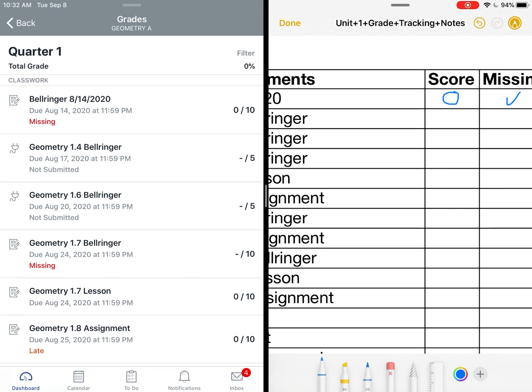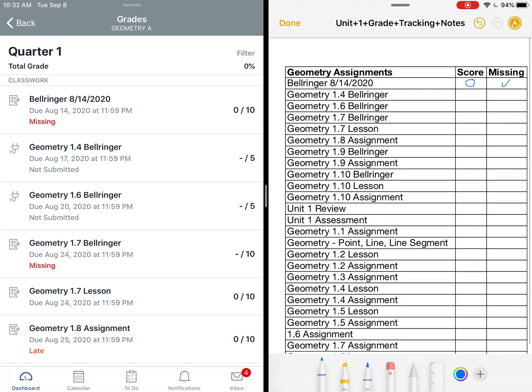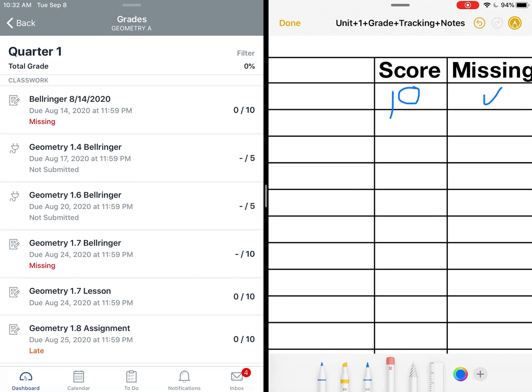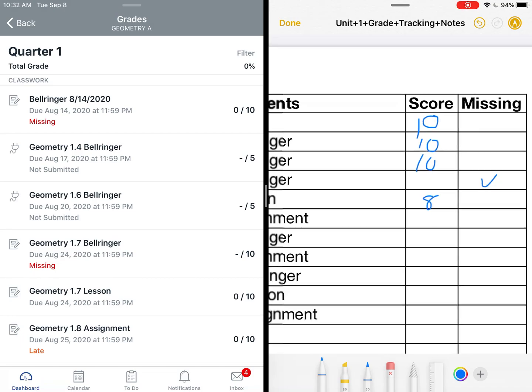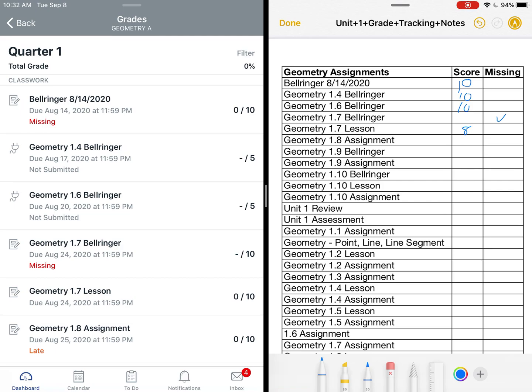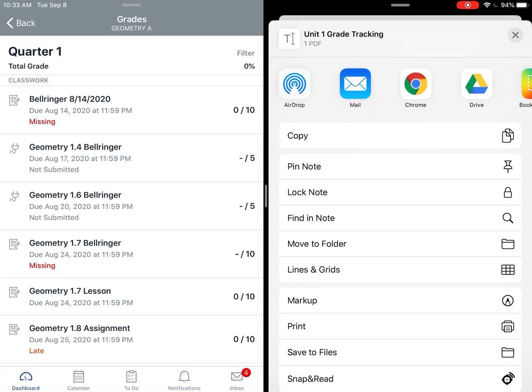So you will have scores and missing assignments, probably both, and you'll want to definitely check those out. So if it's missing, put a check mark there. If it's not missing, leave it there. I wouldn't actually probably record scores that are zeros. I would say this is 10, and then I wouldn't write that over there. So I would say like 10, 10, 10, oh, that one's missing, 8, whatever, as they go down. So you can use these and check next door that we're done. So once you're done with this, you can click done.